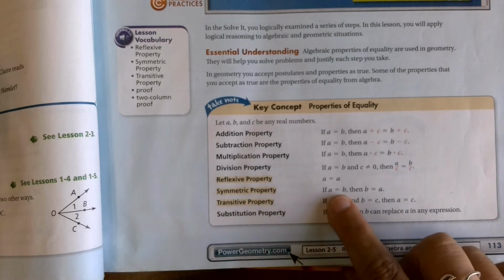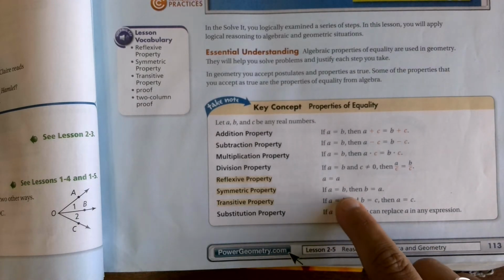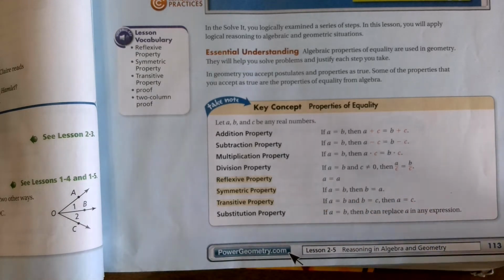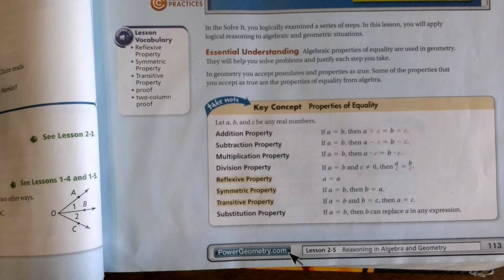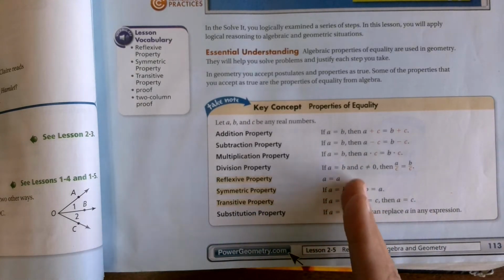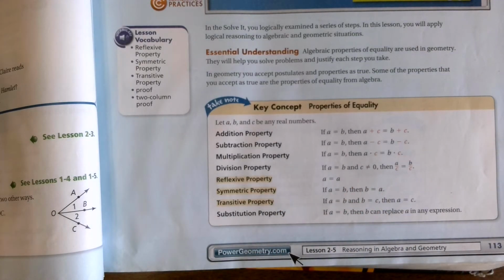So the symmetric property is what tells us, and you would have heard these all in Algebra 1, that if I have two things that are equivalent, I'm always allowed to flip them to where I'm saying the opposite one first. So if A equals B, then B equals A. If 3x plus 2 equals 7, then 7 equals 3x plus 2. That's fine, I can switch those. So this is symmetric. You could think about there being like a line of symmetry right here, and those statements would be symmetric about that line.